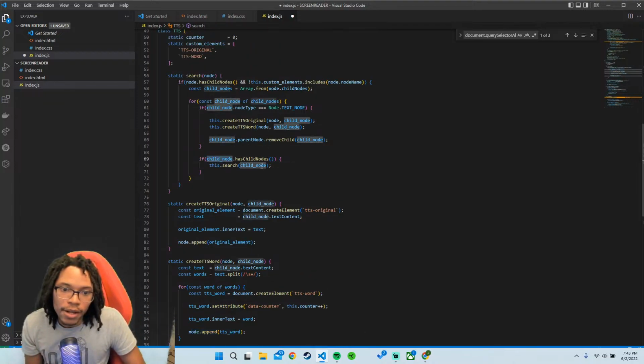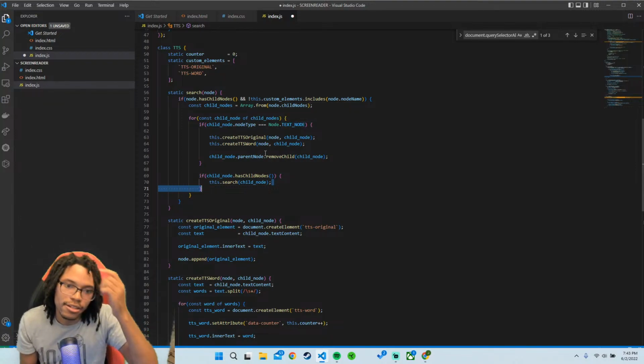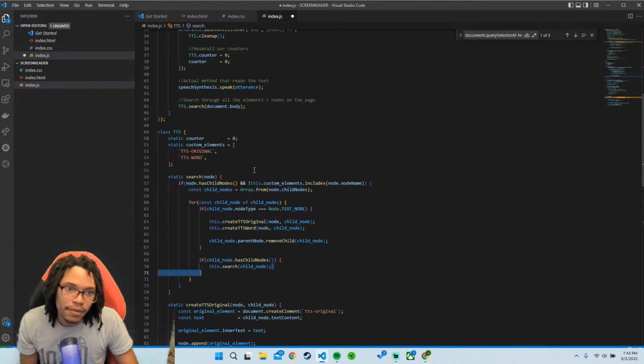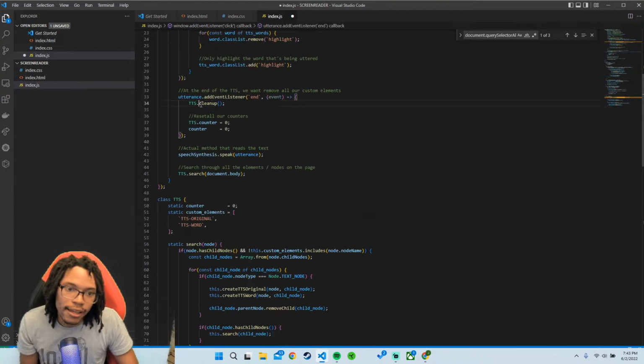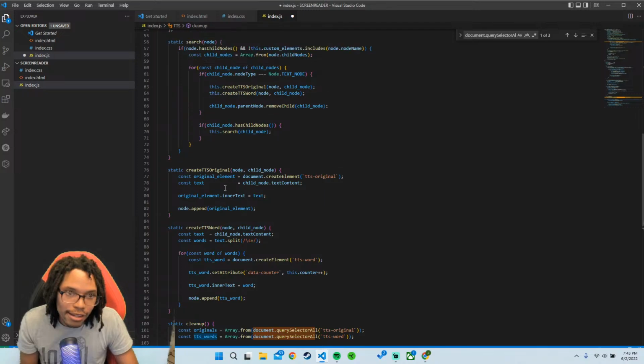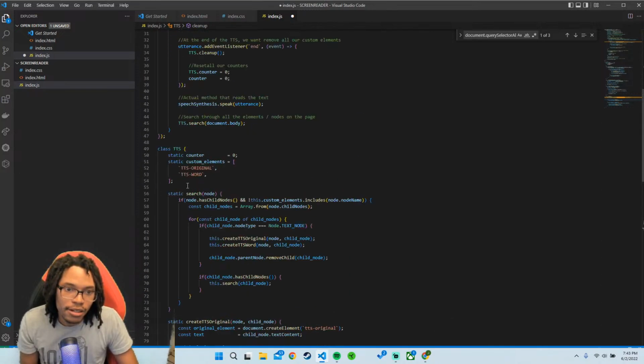And if the child node has children, it just recursively calls the search function again. So it'll keep going down the hierarchy until it has no more children left, and it finds a text node, and then we can just wrap them all. So at the end, we do cleanup, we reset the counters. And that's how we made our text-to-speech, our screen reader.